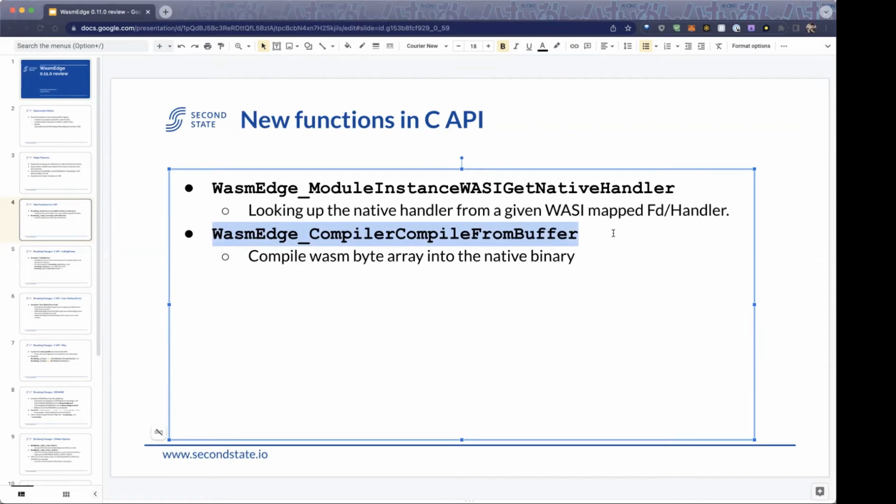In some situations, we load the WASM binary from the file first, store it in memory, and use it directly from memory. We do not load from the path every time. So this function helps our developers leverage memory usage more efficiently.